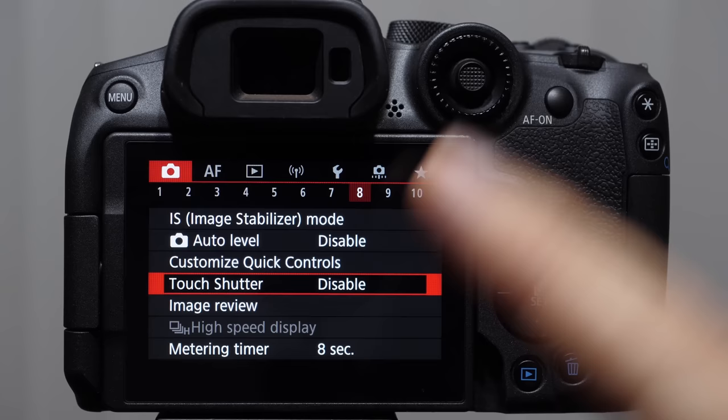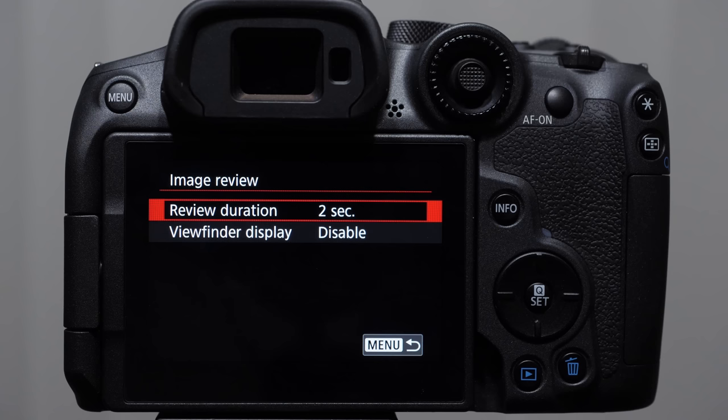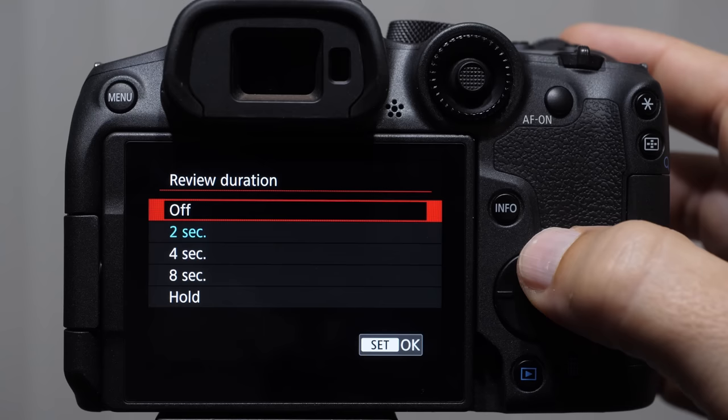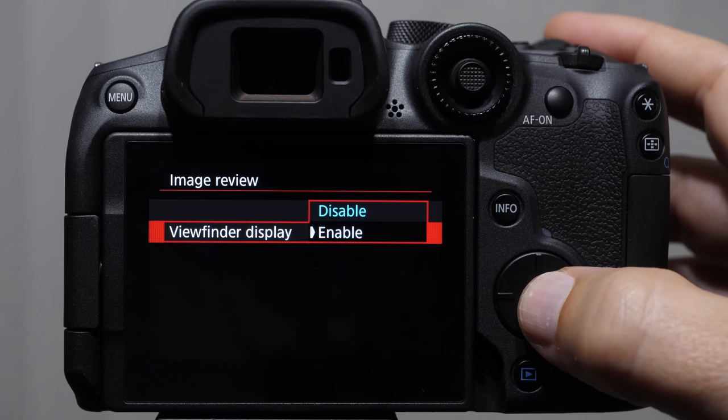Touch shutter. This is the same as the icon that we saw on the back monitor. It's just a different way to turn it off. Image review, after we take the image, how long do you want it to play back? In some instances, sport shooting, for example, they don't want to see it at all. They just want to keep on shooting, and they would come in and turn this to off, or maybe they want it longer or to hold it. By default, it is 2 seconds. Another feature is that we can turn this on the viewfinder display as well as we're looking through the viewfinder. If we want to inspect the images as we're shooting, we can enable this.